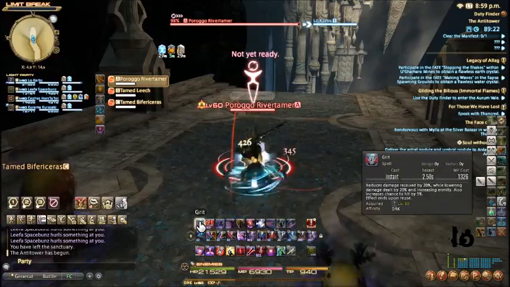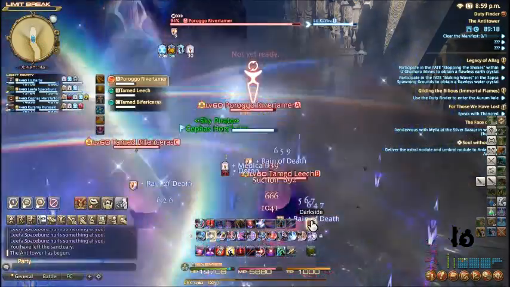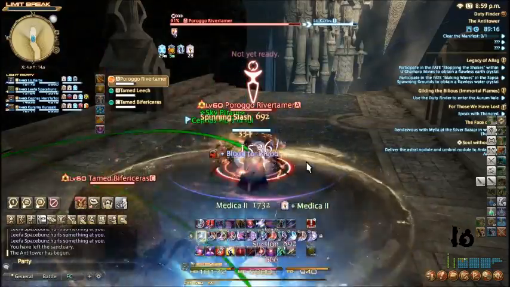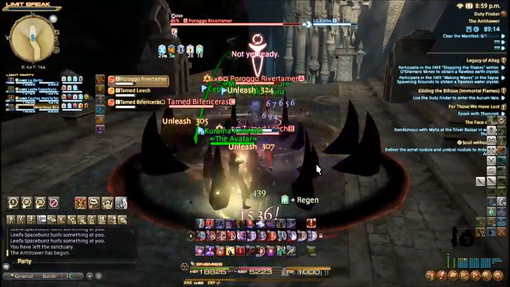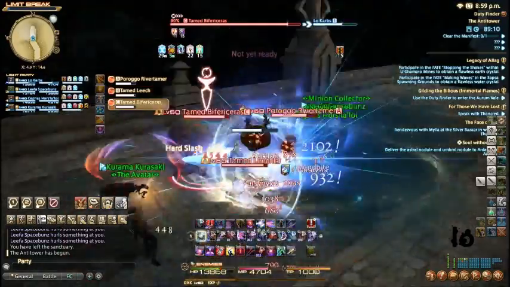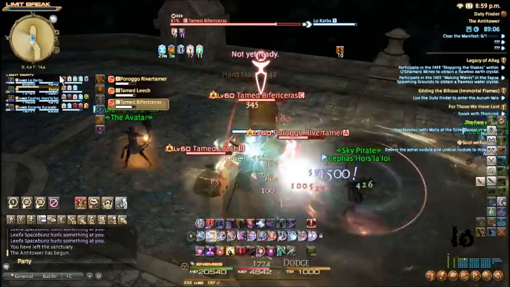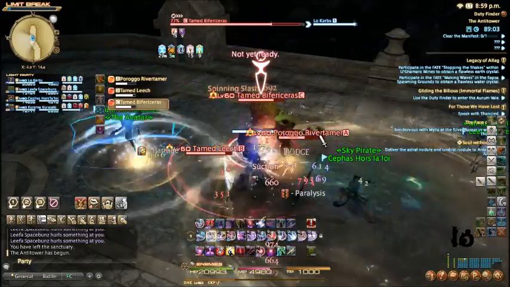On this part, you just grab these NPCs or mobs or whatever you want to call them, and make sure you hold aggro. I'm not doing a very good job right here. Sometimes I'm a little late to the party. But basically, you just tank the crap out of these things. And that's about it.